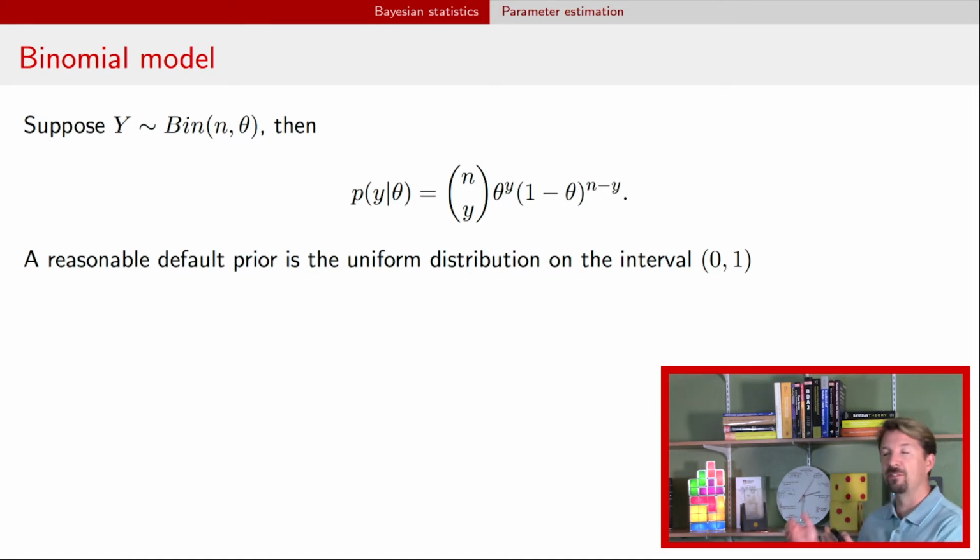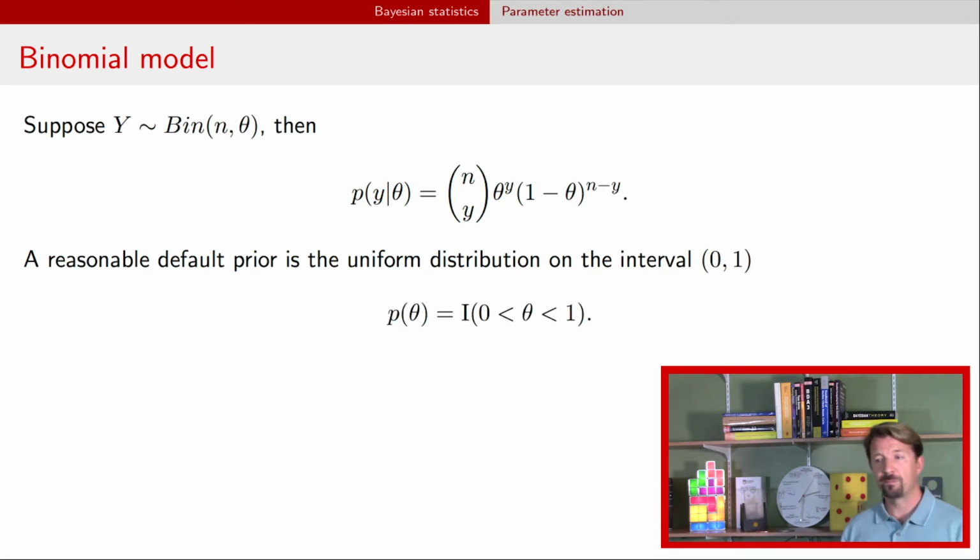Well, probabilities have to be numbers between 0 and 1, so we want some kind of distribution on 0, 1. And it seems reasonable, in the absence of any specific information about that probability of success, to assume that we have sort of no information about it, and therefore we're going to assume the prior is uniform on the values 0 to 1. That means that every probability is equally likely within that unit interval, within the interval 0 to 1.